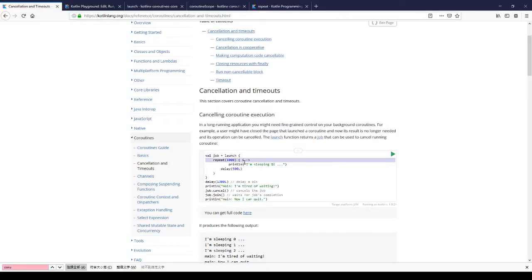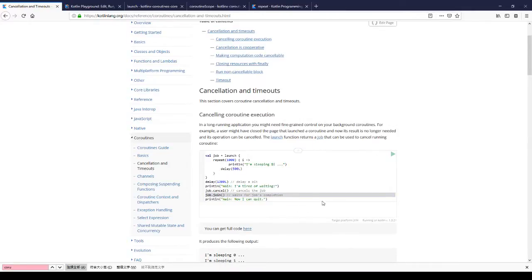But anyway, this thing is launched, and it runs for every 500 milliseconds. Okay, so it runs a lot of times. So we print for 2 times probably, and then we cancel the function. After that we block the main thread, and after it is cancelled, it can't continue. So probably we'll see 2 or maybe 3.